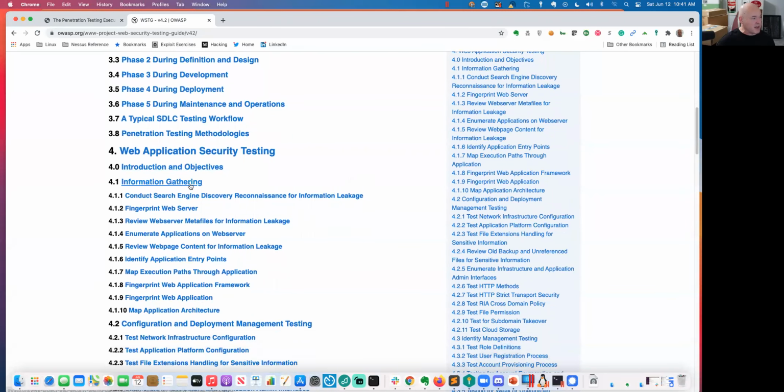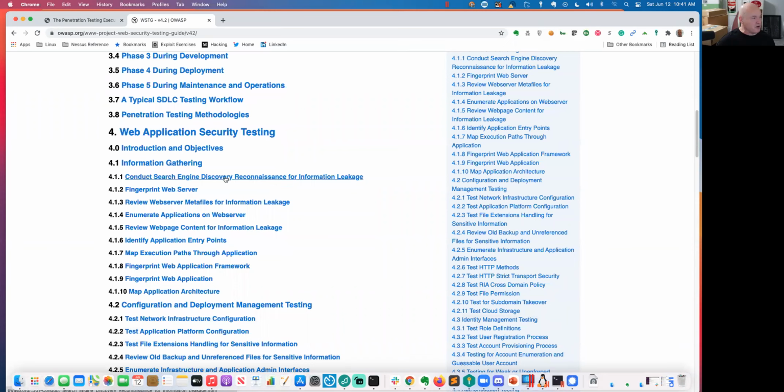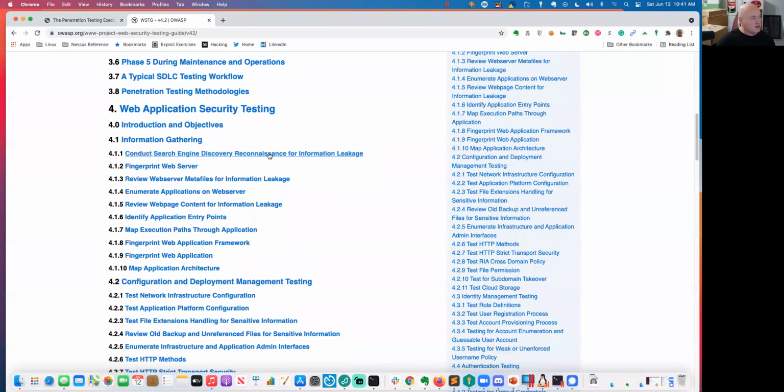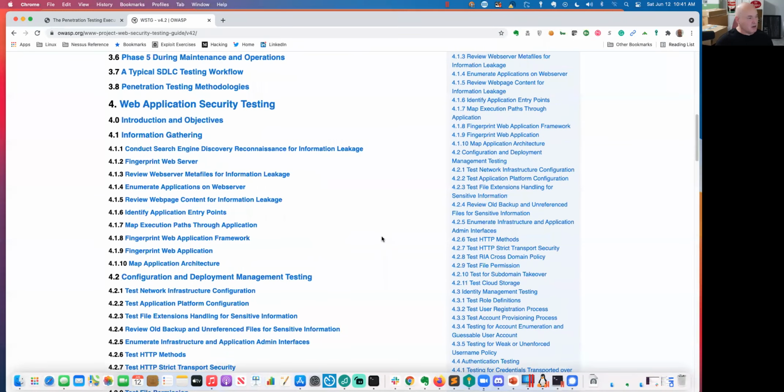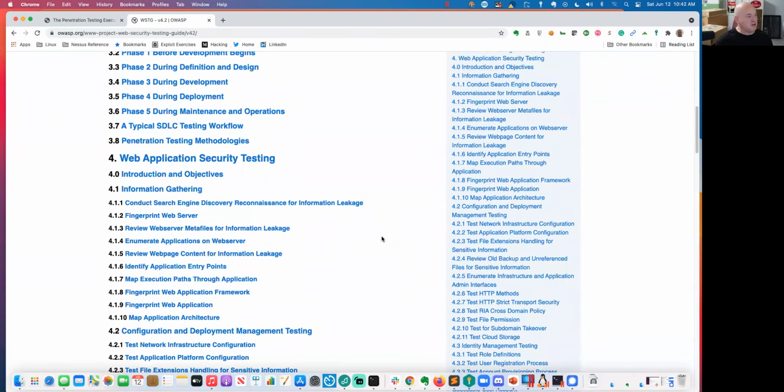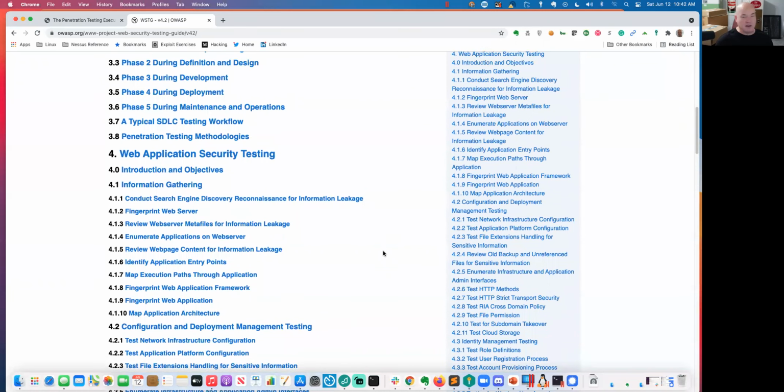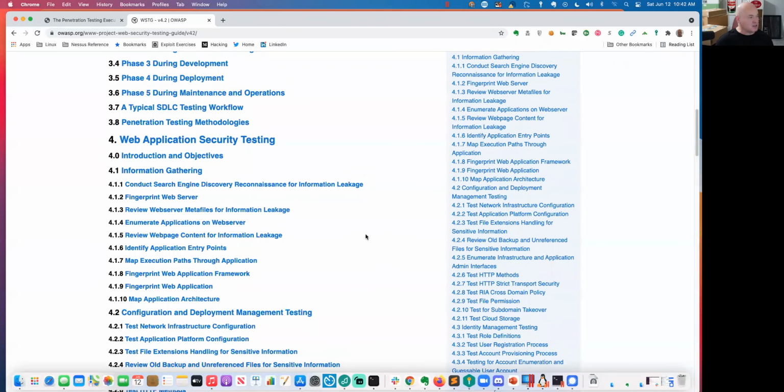And then you go into the information gathering. So they're showing how to fingerprint a web server, conduct search engine discovery, and reconnaissance for information leakage. And some of these companies, like in the next gen pen test I did, we had a methodology. So you went through this checklist to make sure you covered everything. And not only do you have this visually, you actually check off the things as you test them. So information leakage, you can do your Google searches.